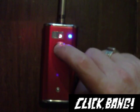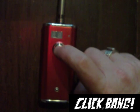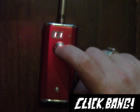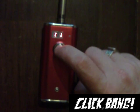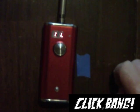If I want to change it, I can increase. You'll notice when it gets to 10 watts, 10.5 watts is represented by the little dot. Just like if I go to 11, 11.5 will be the little dot. So we're now set at 11.5 watts.